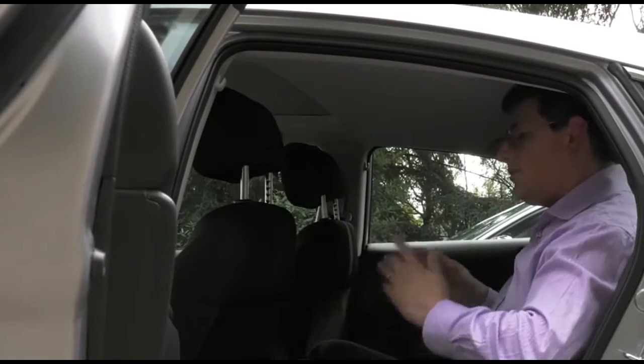Even though the side profile of the Civic has this very coupe-like styling, we still have a reasonable amount of headroom in the back. The one thing that I did notice sitting in the back, however, is that I do have less headroom than I found in the Toyota Corolla or some of those other more upright compact sedans.